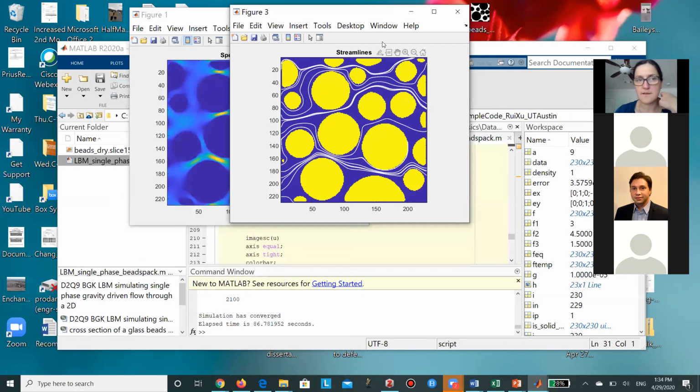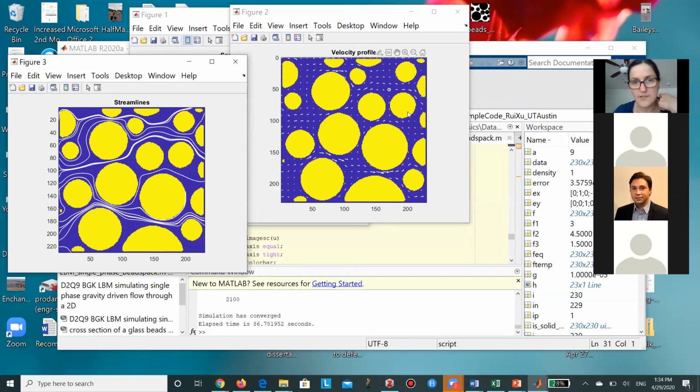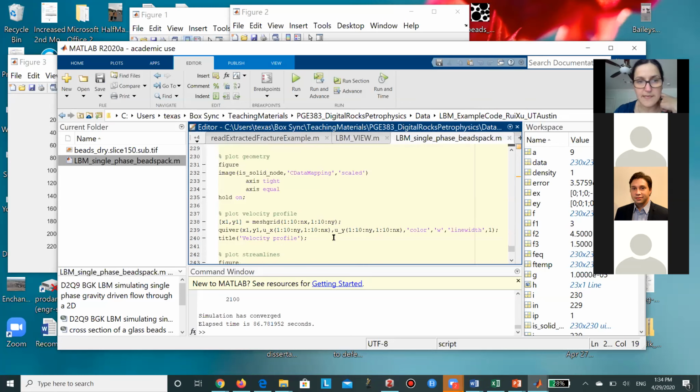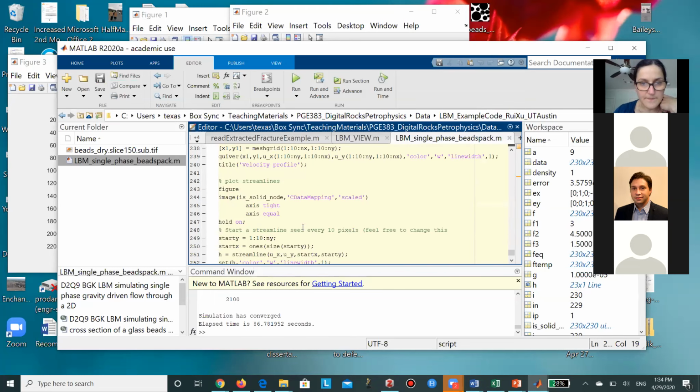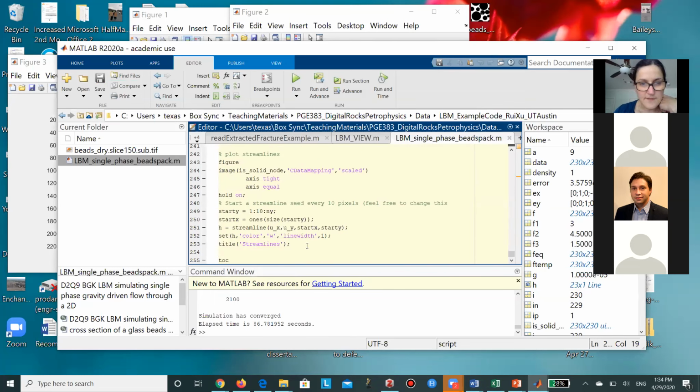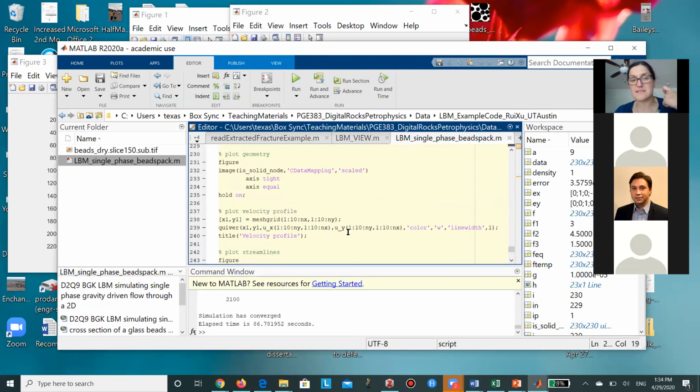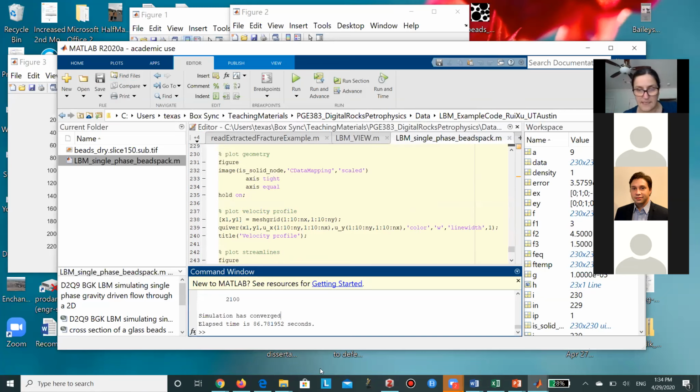Okay. And this is visualizing the velocity profile. So this is just a selection of points. I'm not actually showing the velocity vector at every point. You will see there is a selection. So this is basically every 10th point. This is something that you can play with, to show where to put those little vectors. Okay. Let me just point out something in the slides.